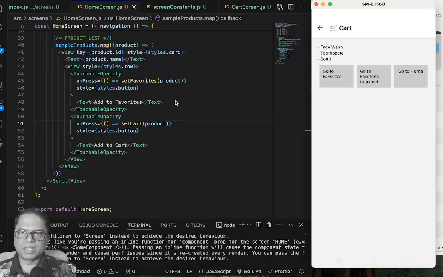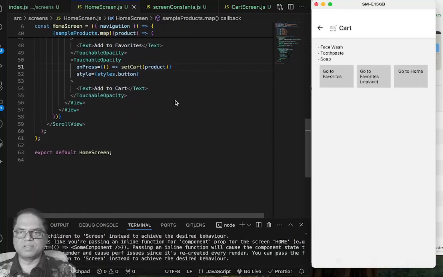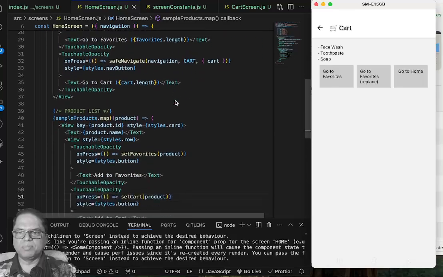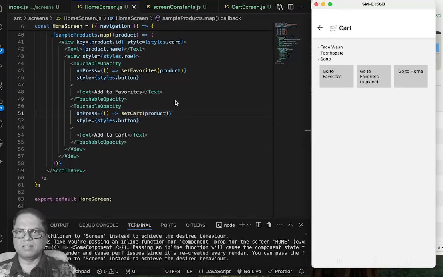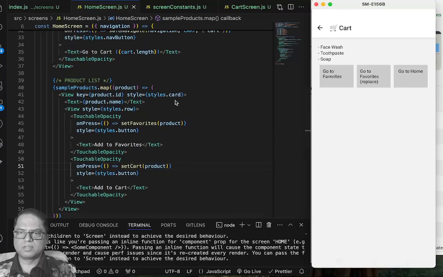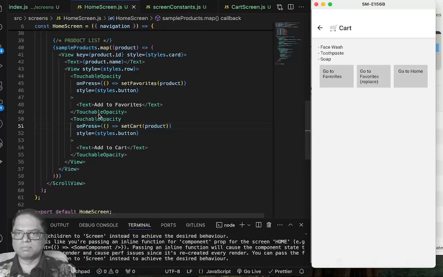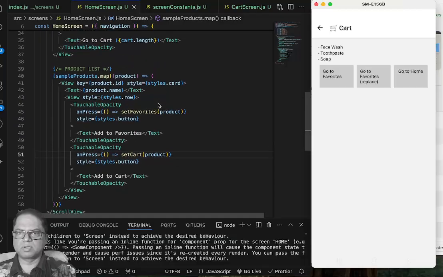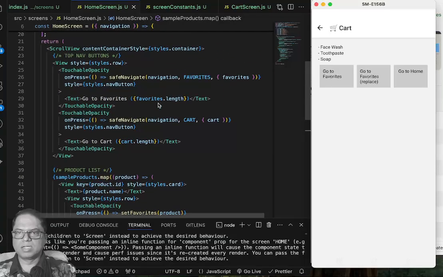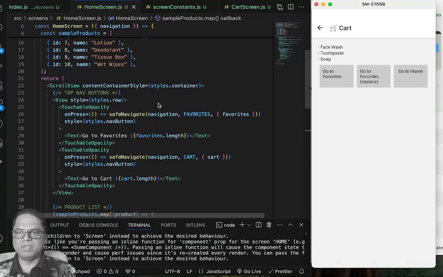Now come to our cart screen. We will do the same thing there and will not pass those props from here. So where is that? Add to cart, add to cart. And while navigating, we are passing those props, right?